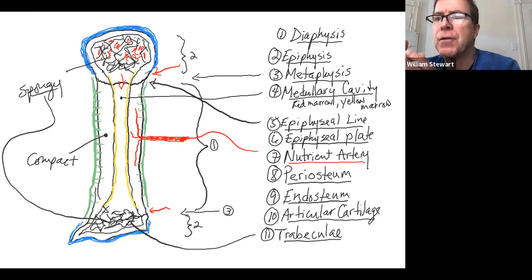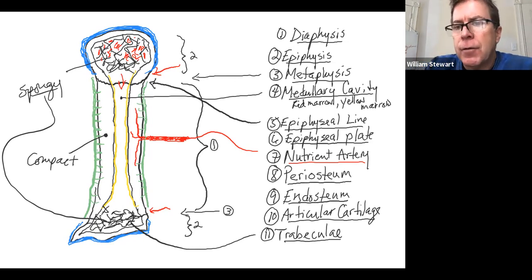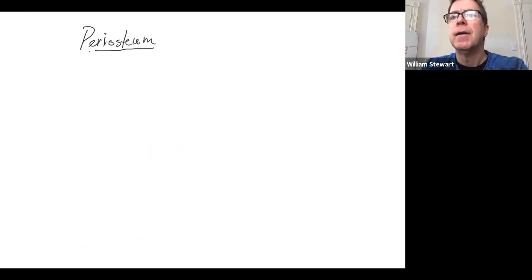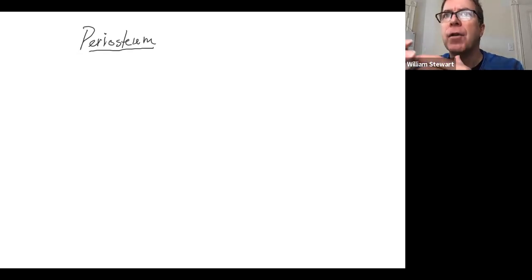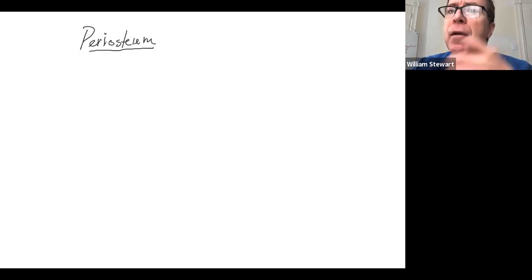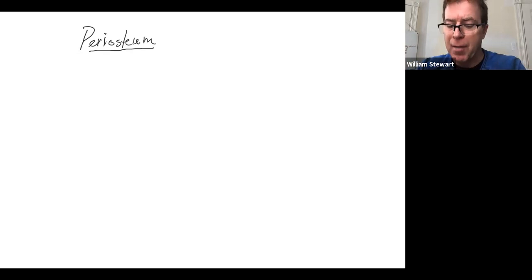So that rounds out my major drawing. This is all in your textbook, but it helps us get a glossary, a language going, so that when I say things like epiphyseal plates or diaphysis or periosteum or endosteum, get used to that language, okay? Really quickly, I'm going to go to a new page, and I'm going to list some functions of that periosteum. Remember, what is the periosteum? It is a coarse, sort of dense, connective tissue found wrapping the outside of the diaphysis of a long bone. Sometimes we find some periosteal tissue around the outside of a flat bone as well.